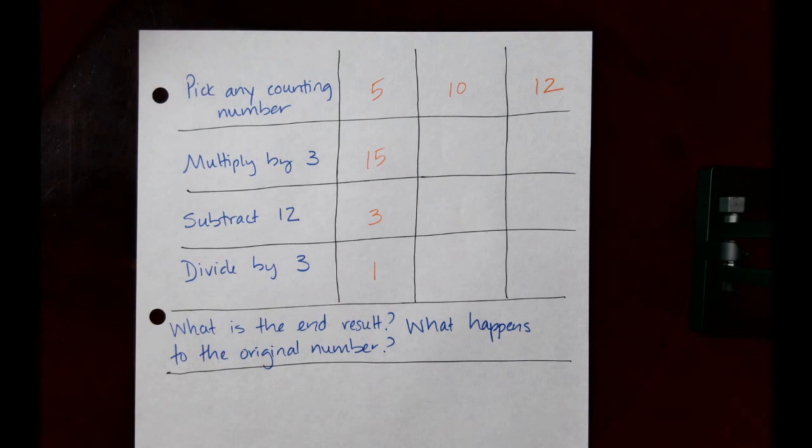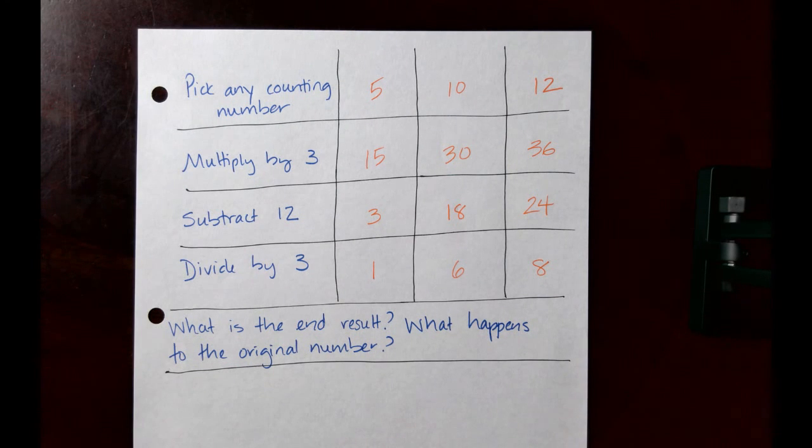Here's my first column filled in. When I picked the counting number of 5, I ended up with a result of 1. It might be the case that I take my initial number and divide by itself to get 1. Or maybe I take my initial number and divide by 5 and I get 1 in this case. I don't have enough information to make a statement about a pattern just yet. So I need the other 2 columns at least.